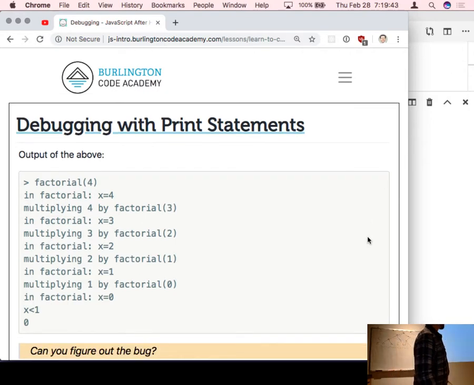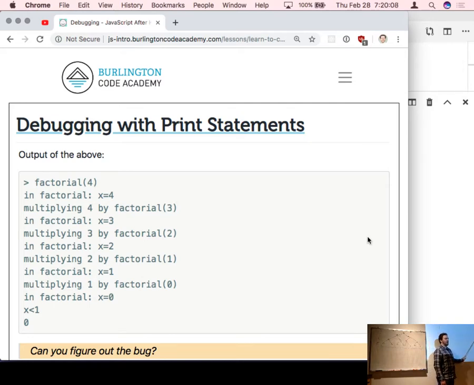So this is what this would look like if we ran this factorial with those log statements. And by being able to see how your program changes over time, how the data in your program changes over time, you will get an intuitive sense of when things are going right and when things go sideways.